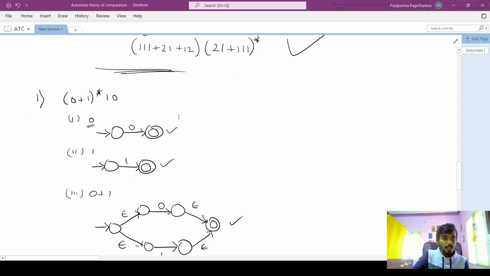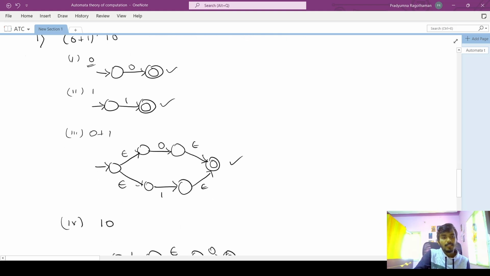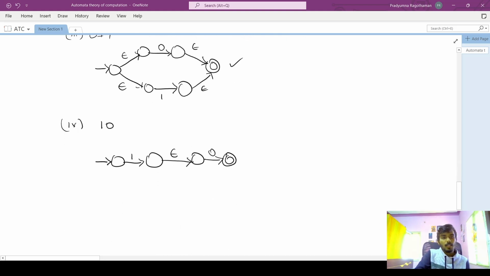Now we'll have to combine these and make the final expression. Before that we have 0 plus 1 whole star, right? So how do we make 0 plus 1 whole star? We just have to take the 0 plus 1 finite automata, with epsilon transitions.